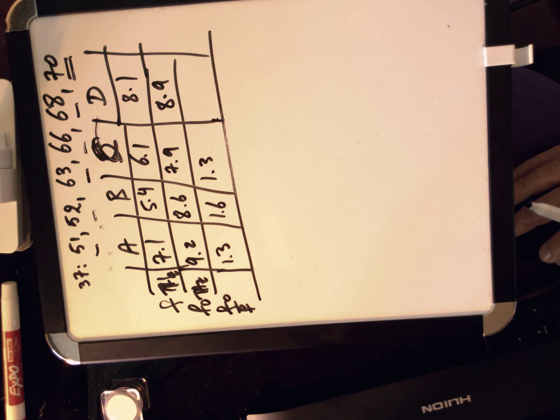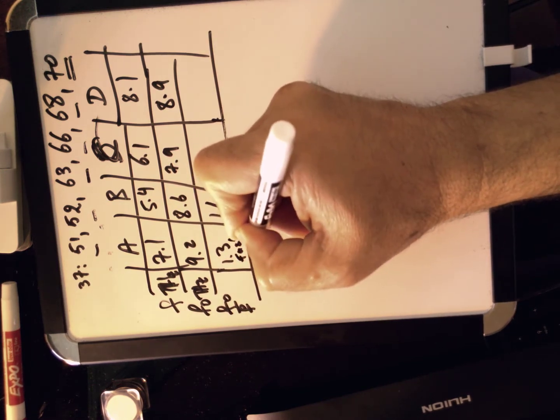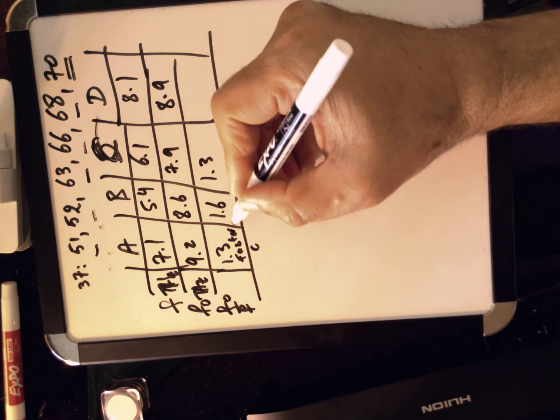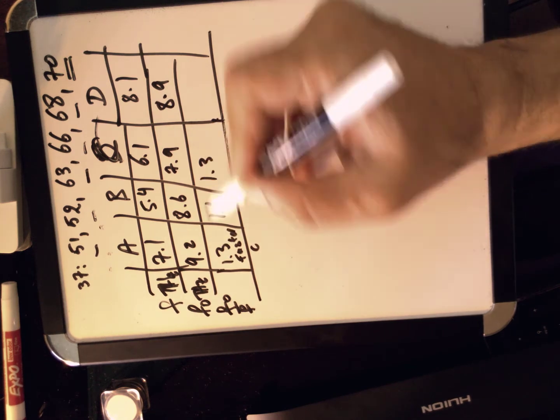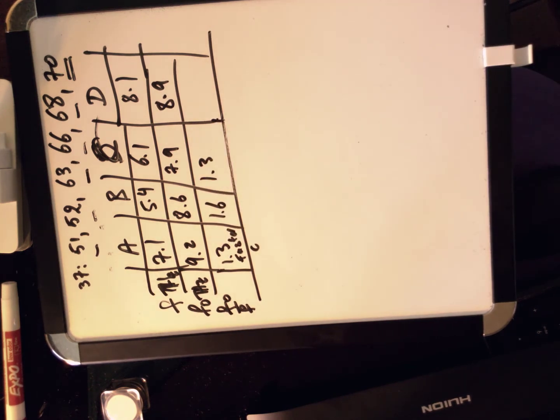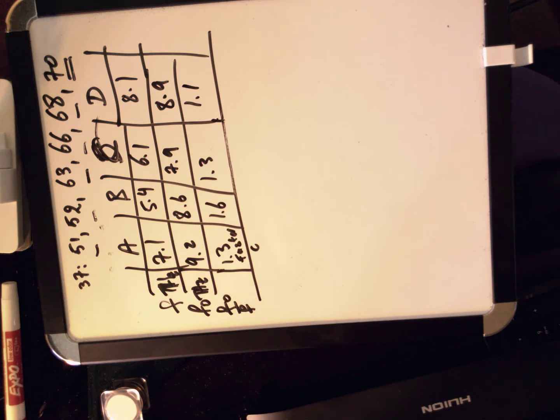Actually, C and A are moving almost with the same speed away from us, except if I take more sig figs, C is 1.2951 and A is 1.2957. So actually this one is faster than C. Okay? Because there are more sig figs in here that I'm neglecting. This number is higher actually, although both of them, at least according to this data, are very close to one another. Anyway, 8.9 divided by, and that's 1.019 or something. So it's 1.1. Okay, so the fastest moving from us is B.